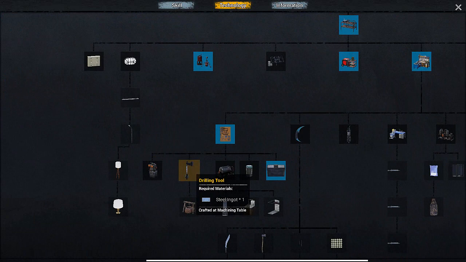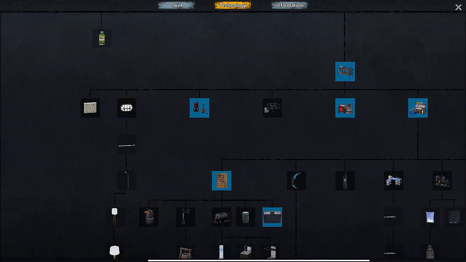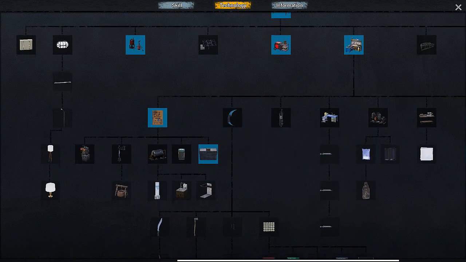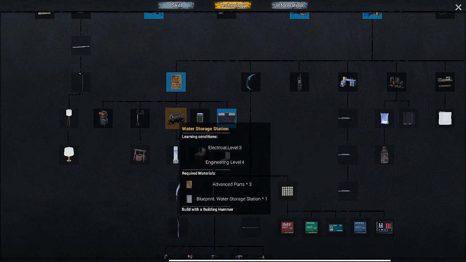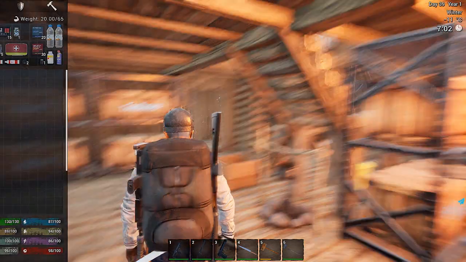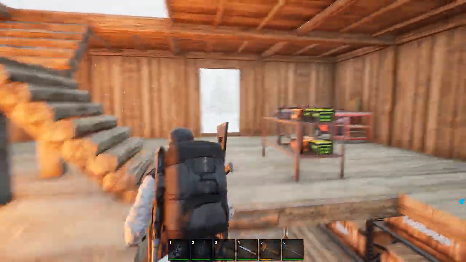A drilling tool. I think. One of them needed steel pickaxes. Which one am I thinking about? Oh, we need to get that going too. Oh, water storage unit, we need that as well. Hang on a second, we should be able to build the water storage, and then we can go on to make ourselves a water purifier and a shower room and all that. But I was actually going to put that on the third level.